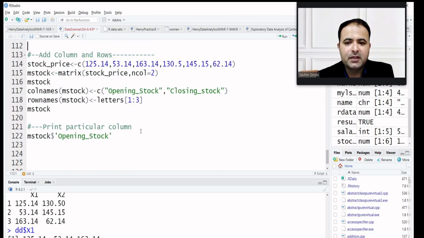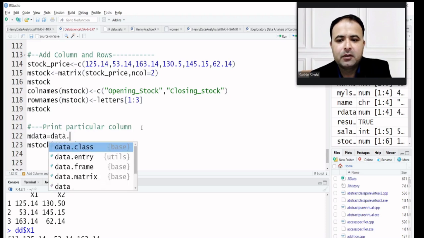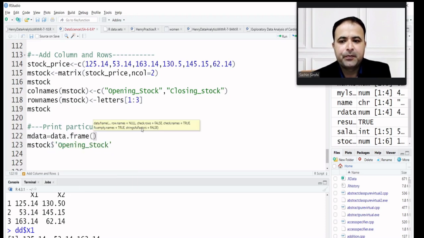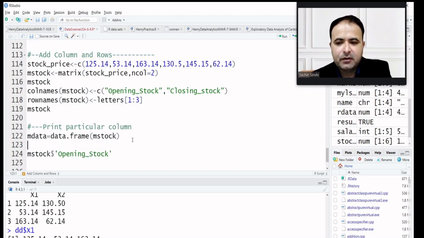When we are doing this, firstly we have to transform the data, the m data, with the help of data.frame and pass here the m stock. When I pass the data into the m stock, you can check m data.